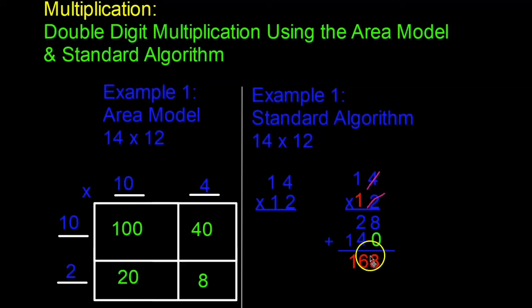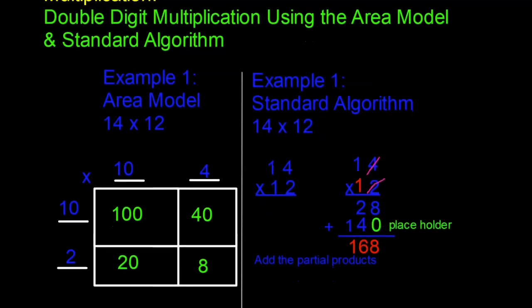Okay, a quick recap. We need to make sure that we multiply in the correct place values first. This is the placeholder that we added in, the 0, because we needed to put that in the ones place to represent the fact that this one is really in the tens place and it represents tens. Then we were able to add the partial products once we successfully found what those 2 partial products were.